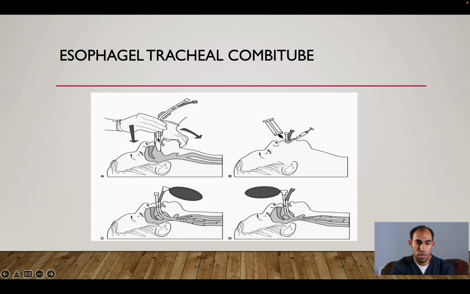You will insert it blindly. You will hold the tongue and insert the tube. Then you will inflate both cuffs. And there are 2 chances. One chance, and this is the most common, the tube will go to the esophagus and the air will go through this opening. The other chance, which is very rare, is that the tube will go directly to the trachea. In that case, you will inflate, do bagging, and the air will go directly to the trachea.